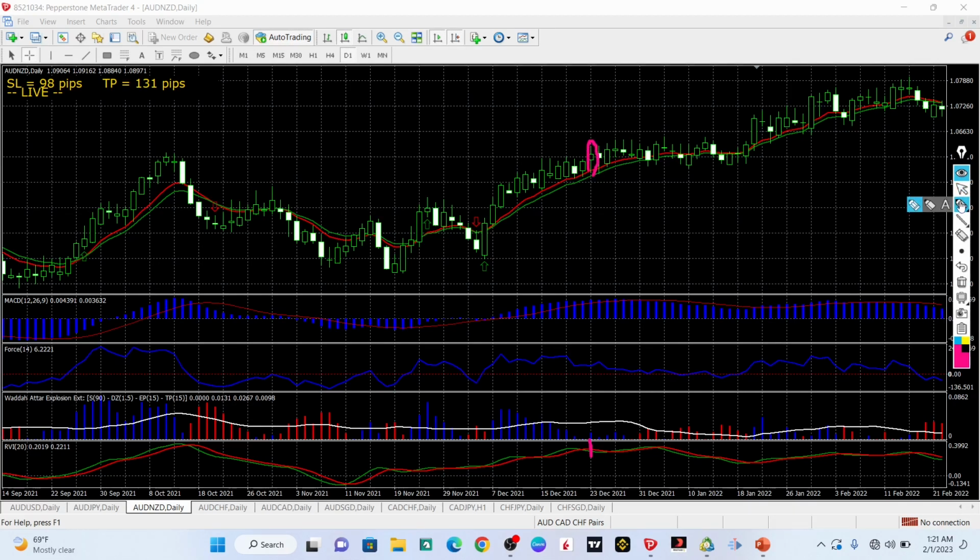So what you normally do is that you don't click on exit the trade. You don't close the trade automatically. What you do is that, because our stop loss was around here, you buy and then you put your stop loss here. So what we do is that we shift this stop loss to become a trailing stop loss and then place it below the candle where the exit indicator said that we should exit from. So for example, we should have put a stop loss a few pips below this candle. Let me say 10 or 5 pips, depending on the time frame you're using. Then you put your stop loss right down here.